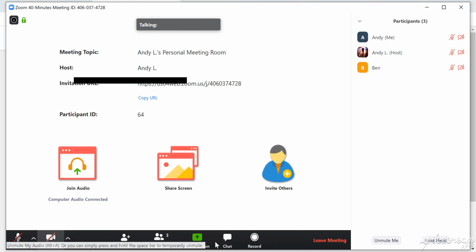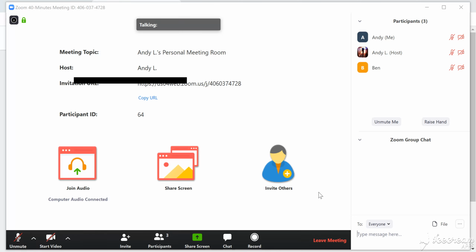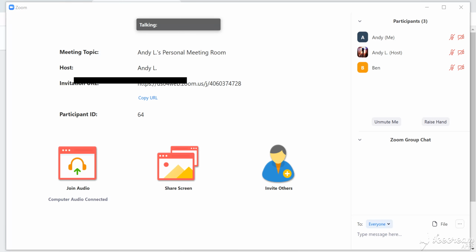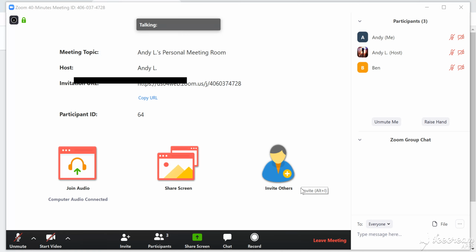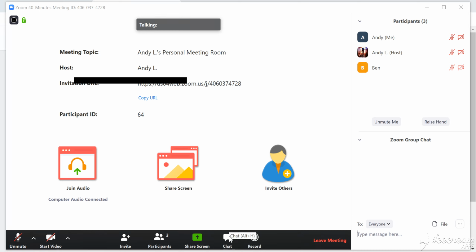Something that's helpful also is to open the chat. In the chat, a lot of times somebody who's leading the prayer time might post a verse or an order of who's going to pray, if people are going to pray in turn, or they could post a link or something that they want you to click and take a look at. So it's helpful to have the chat open. But other than that, you're set up and ready to pray with the other people on the call.